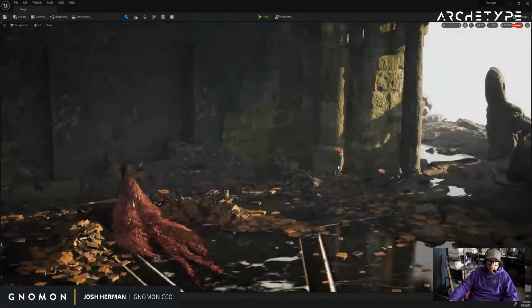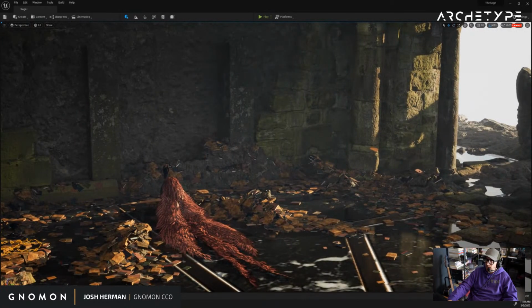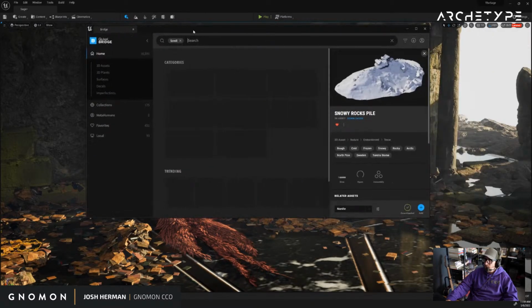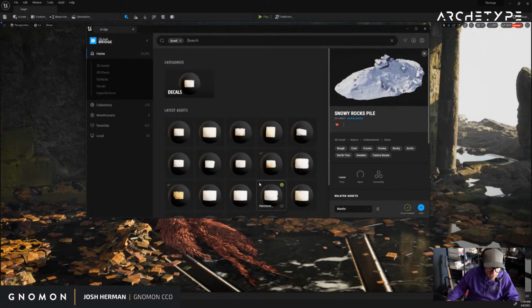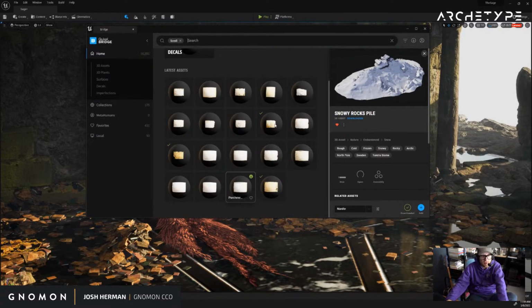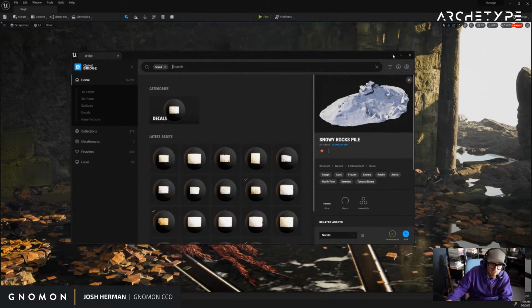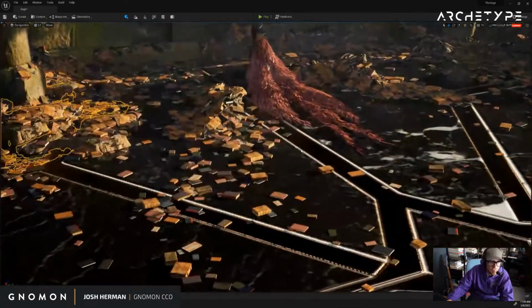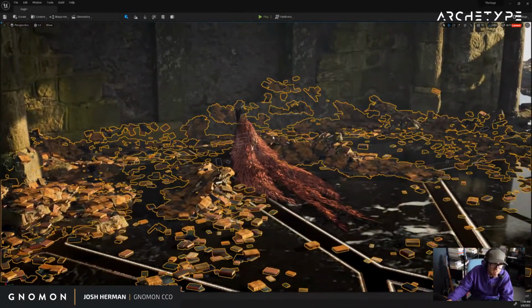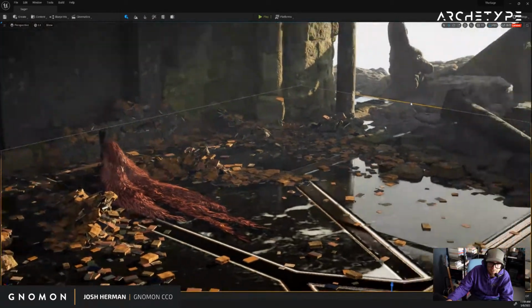Maybe some scrolls. I think I have to make the scrolls. Unfortunately, I'll have to make them, because I looked up scroll, and they don't really have anything. They have decals, which I can put like pieces of paper around. But I have to make some scrolls, and I'll probably make a scroll. I don't know, we'll see if I get enough time.